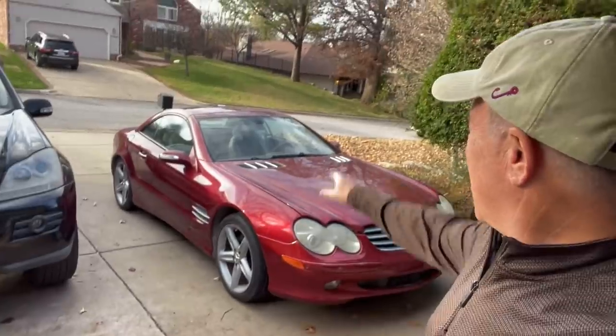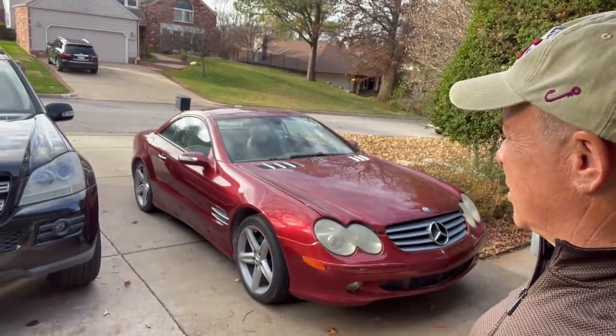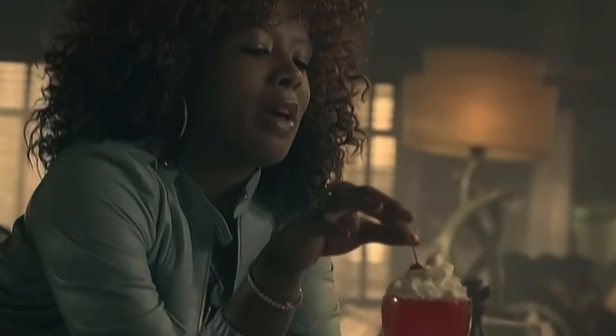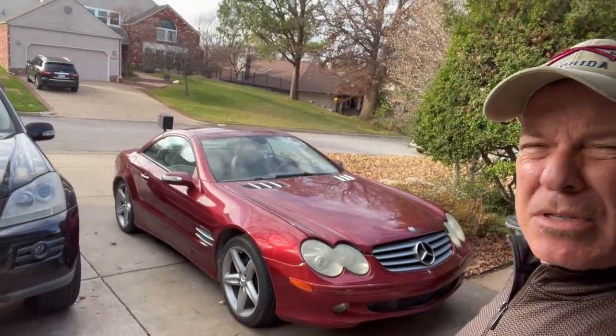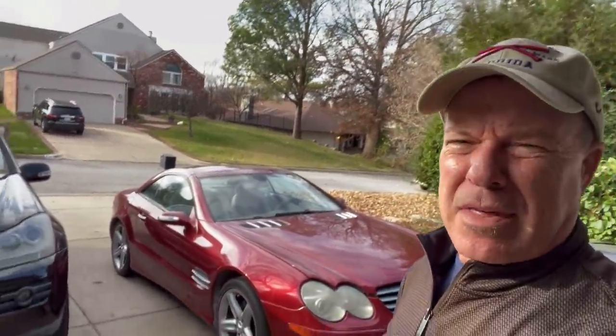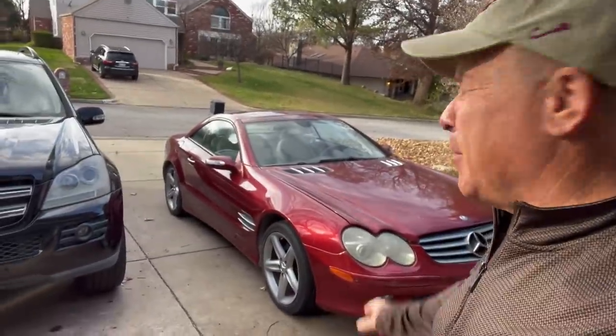Yeah, turns out that car right there was what's bringing all the boys to the yard. My milkshake brings all the boys to the yard, and their life is better than yours. My Mercedes brings all the boys to the yard, and their life is better than yours. I don't even know the words of that song. What, am I trying to be cool? Yeah, loving the cars.